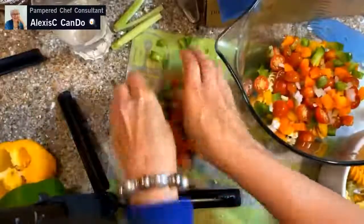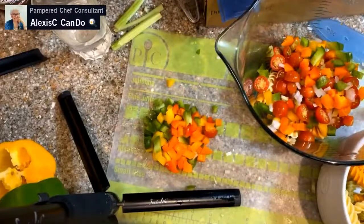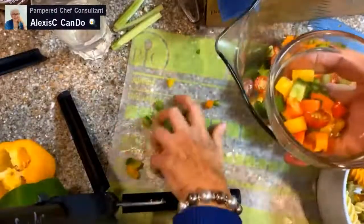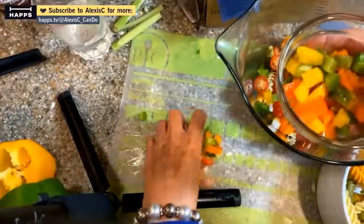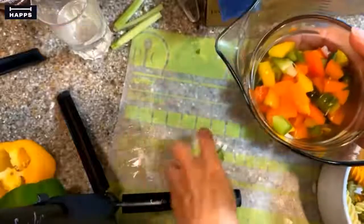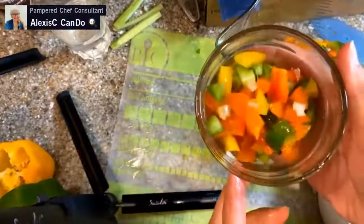Okay, I got enough for tomorrow for an omelet, but I need a 1 cup prep bowl, y'all. Found my 1 cup prep bowl. So I'm gonna put my veggies in here. Now, you know, a half a cup is one serving, and you need five servings of vegetables a day. Five. So that's like 2.5 one-cup bowls here. Okay, let me try and get them all up, y'all. Got them all up. Isn't that pretty? So we can make an omelet with this for tomorrow.